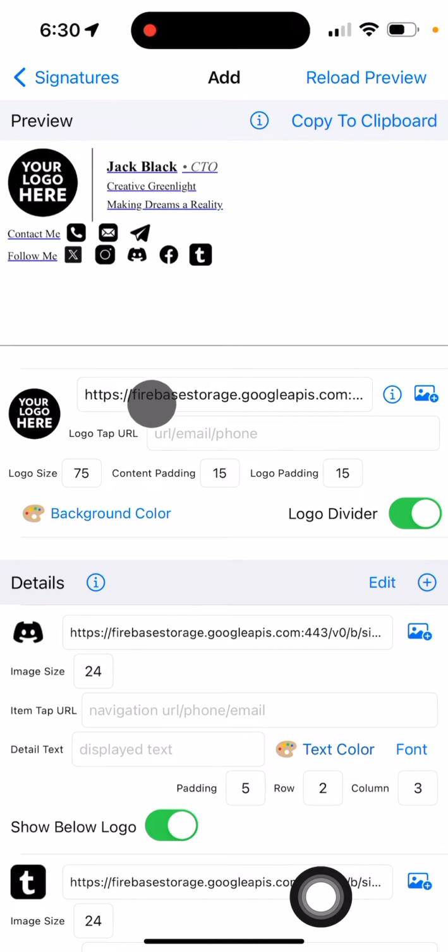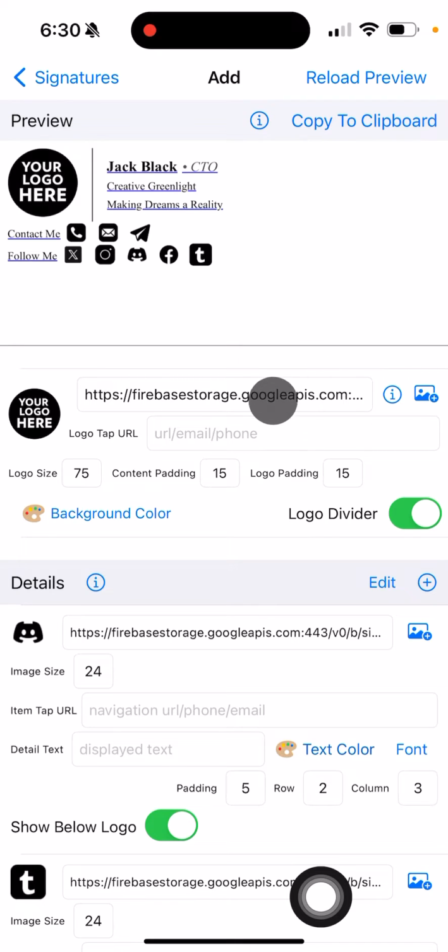So starting here, this right here is your logo field. So if you are already hosting your logo somewhere on some service somewhere, you can just take the URL to that and paste it right in. If you're not, we do provide cloud services where we host your logo for you. All HTML signatures require, if you add images, those are hosted somewhere in a public server so that they can be accessible and downloaded when you send out an email.